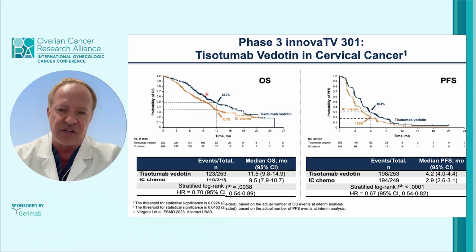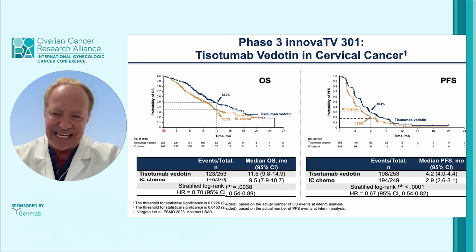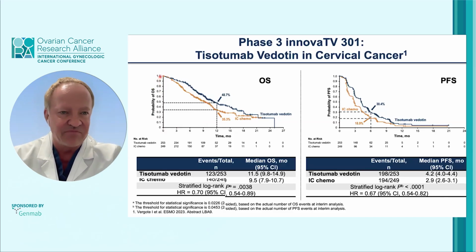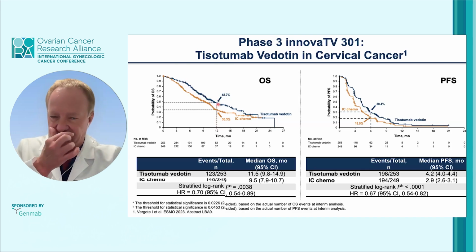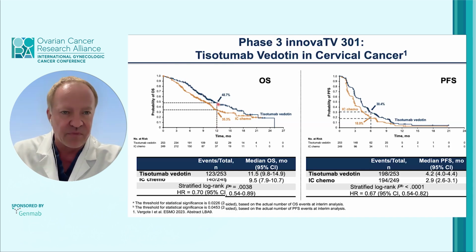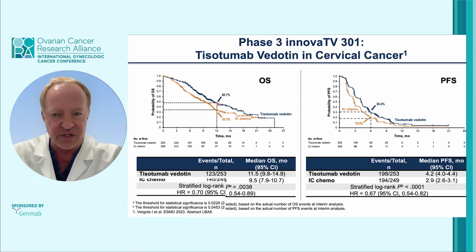And we do these curves, and if you're not familiar with them, I'll explain them to you. So in the beginning, 100% everyone has not had an event, and the event could either be death or progression-free survival could be recurrence. And this is time. So over time, things happen. The probability of living or progressing falls. And you can see this is the trajectory. And at 12 months, for example, 48% of the patients were alive if they were treated with Tisotumab vedotin cervical cancer versus 35% who were treated with investigator choice chemotherapy.